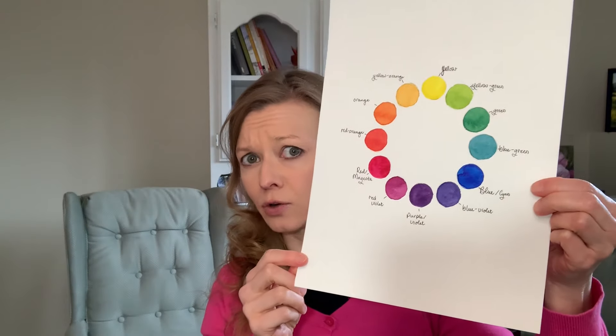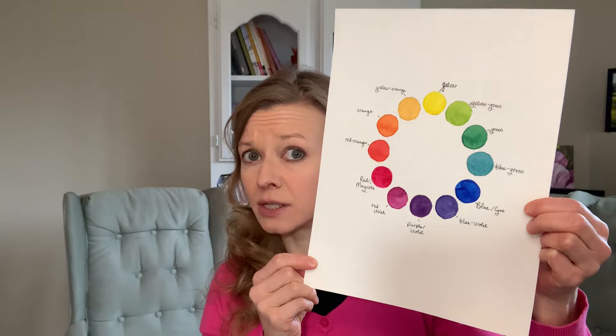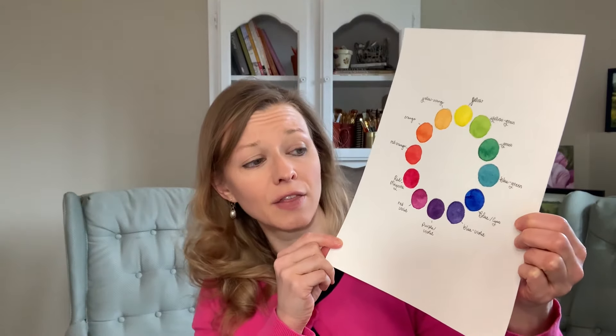First of all, let's talk about the good. Van Gogh paint is definitely a better paint for a student grade paint — it's definitely not the worst paint I've worked with. I had done these swatches in one of my first videos when I talked about transferring and supplies. This was Van Gogh and this one was M. Graham, comparing them — both seemed fairly transparent. I also created this using Van Gogh and it worked fairly well. Then we did our color wheel and got some pretty vibrant colors. The pigments within those paints are good pigments — the same pigments that would be in an artist quality paint.